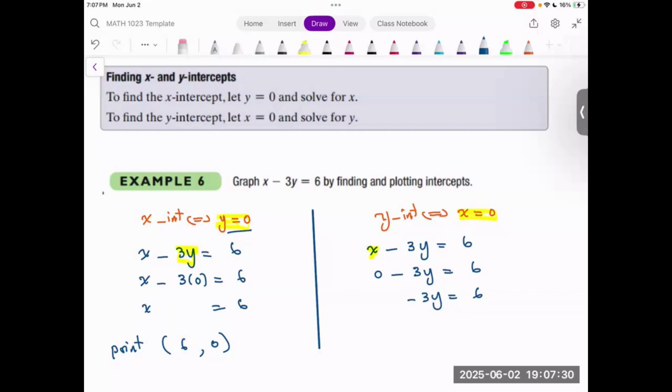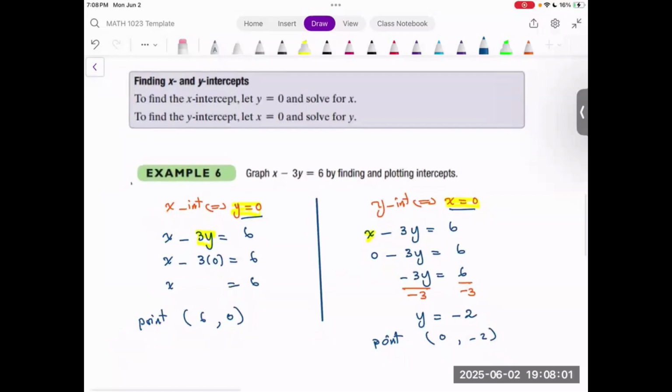And then I divide by minus 3, and this is going to turn into y equals 6 divided by minus 3. What's going to be? Negative 2. Very good. So y is going to be minus 2, or if you want to put it as a point, the coordinate would be obviously minus 2 in the y, and in the x, it's going to be 0, right? So far, so good.